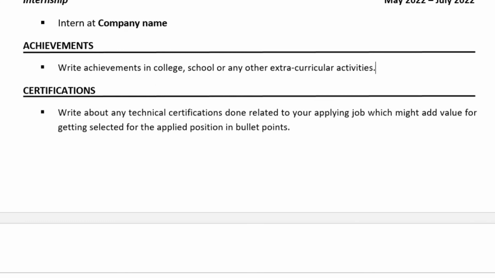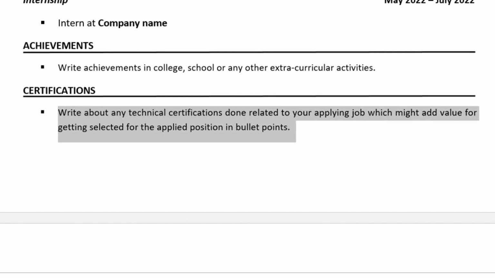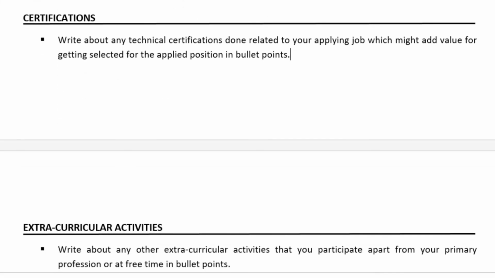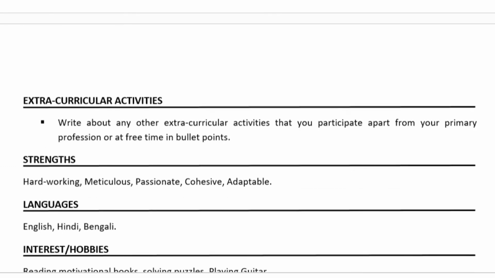See, learning doesn't stop wherever you are, even in corporate life or any other organization. So you keep on doing certifications, and also include all the certifications that you have done. They should also relate to the position you are applying for, so that will add value to your CV.